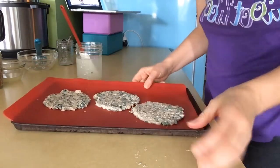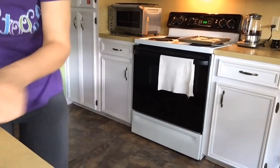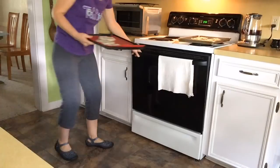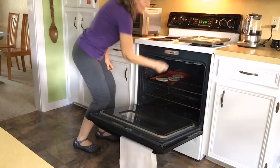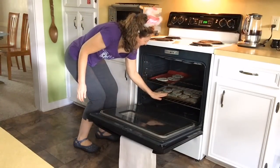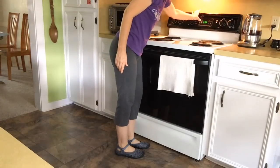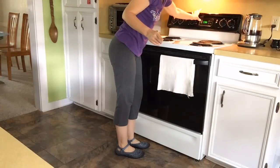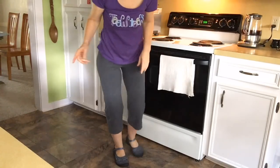All right, let's pop all these in the oven. Look at that. I got my smooth on today. All right, let's put those on that side. I'm going to go a long ways this way. All right, I'm setting the oven for 30 minutes. No, I'm setting the oven for 25 minutes. Let's check them at 22.